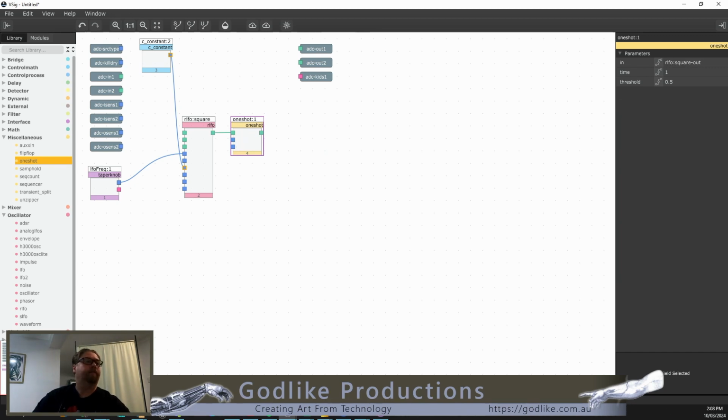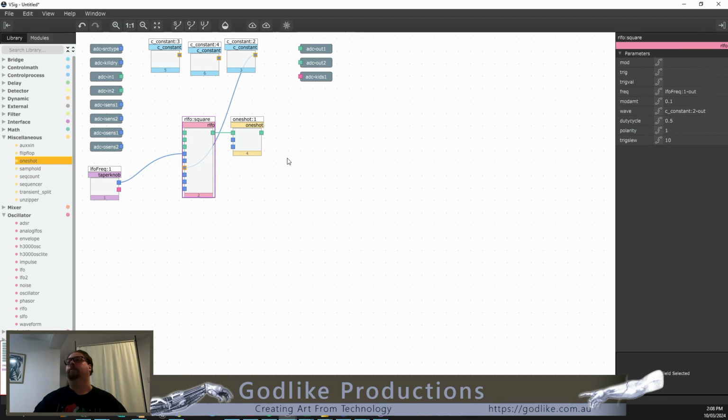So the time, where are we? We've already got these, a time of 1 and a threshold of 0.5. What I tend to like to do though, for consistency, is make constants for these, because sometimes typing a value into some of the blocks, into here for example, doesn't work. Generally the ones that have already got them in by default will work, but just for consistency, I like to wire these in. So we have time of 1 and a threshold of 0.5. So we need a constant of 0.5. You can't put a decimal point up there.